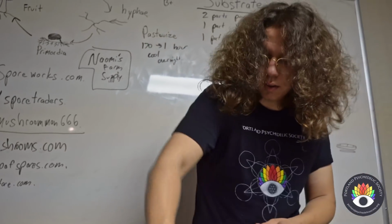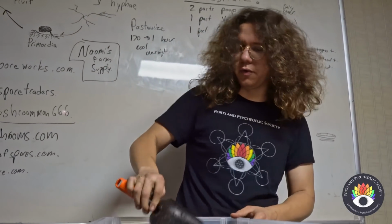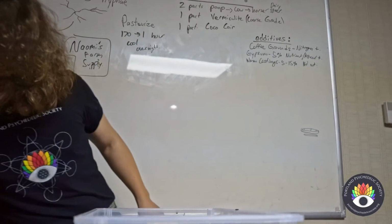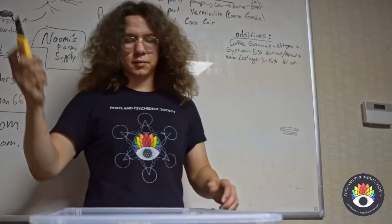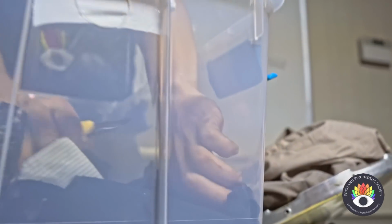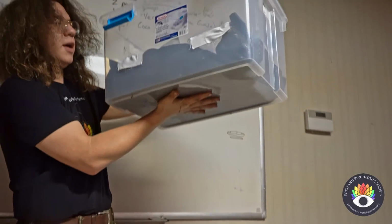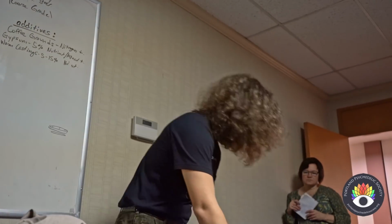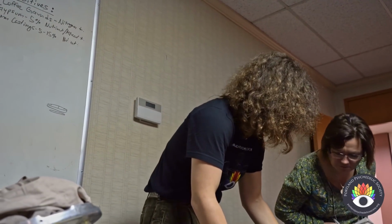Perfect. We're packed. We have this beautiful bed of substrate and grain. You'll take a knife and I usually just cut and make sure that we have, I mean, you could tuck it too. I'm not going to bother cutting it right now, but just a neat formation. And now that you have this, I'm just going to walk around and show people what we're looking at in there.